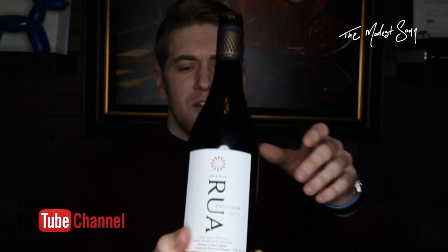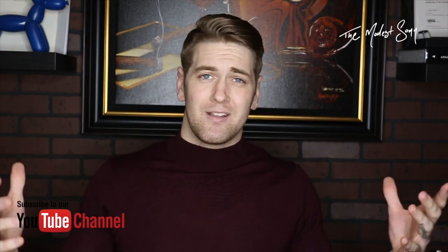This wine is a Central Otago Pinot Noir. Central Otago is very famous for making high quality Pinot Noir — it is the first wine region in the world to see sunlight every day, which is kind of neat. It makes beautiful wine, and at the end of the day that's all I really care about. So who cares what kind of cap there is?